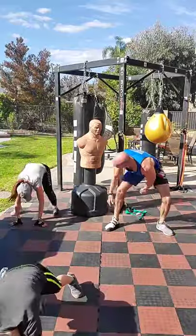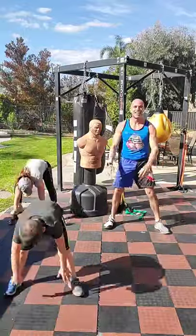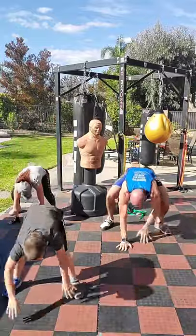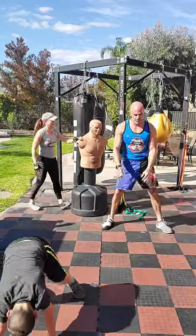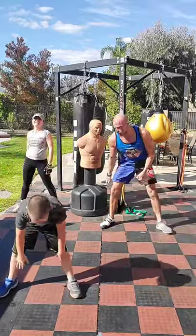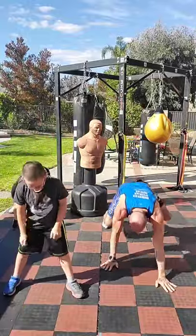Goodbye. Later, bro. Trying to say you're still with us. Get out of here. You're on like six or seven. Goodbye, Sam. Don't worry, you old sucker. He's trying to keep up. Look at you. You're gonna be walking out with your granny walker after this workout. Trying to keep up with the big boys.